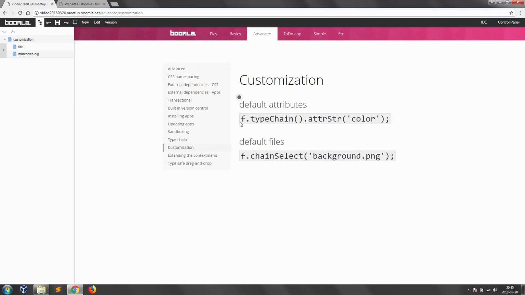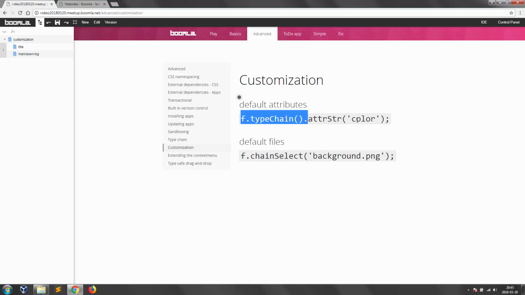And when you're programming, there is this f.type chain, which returns a collection of all the files along the chain, and that attribute string color gets the color. If you would just write f.attribute string, it would get the color attribute from f.